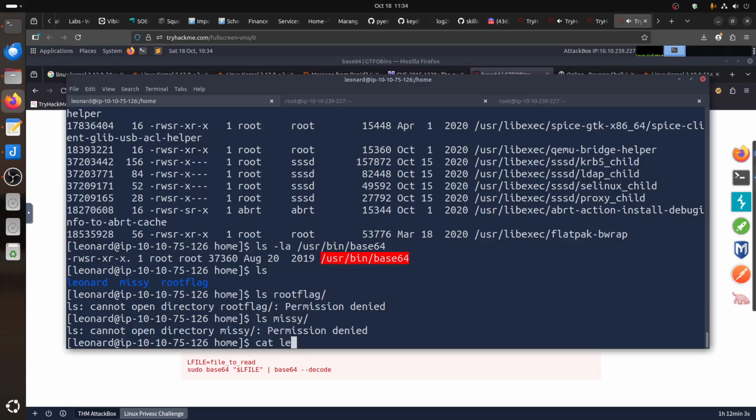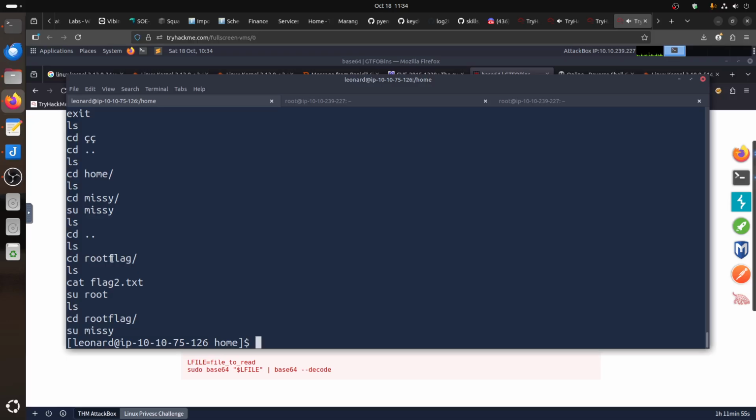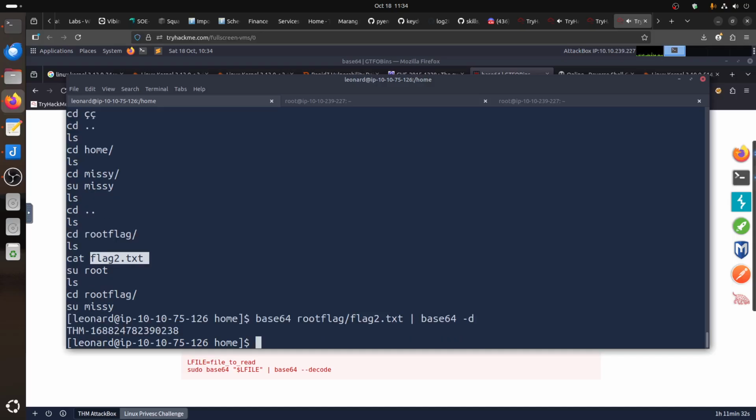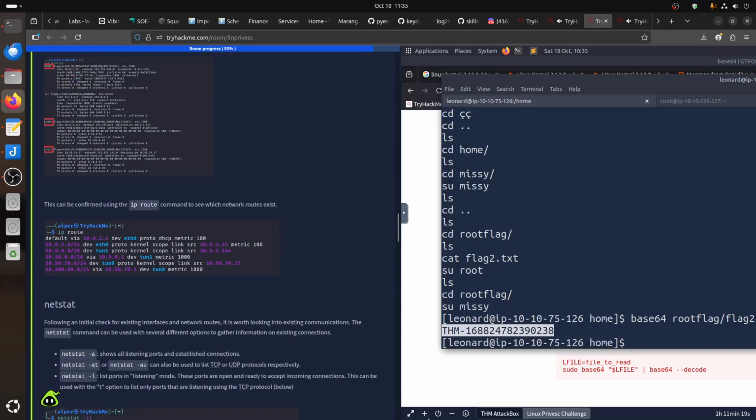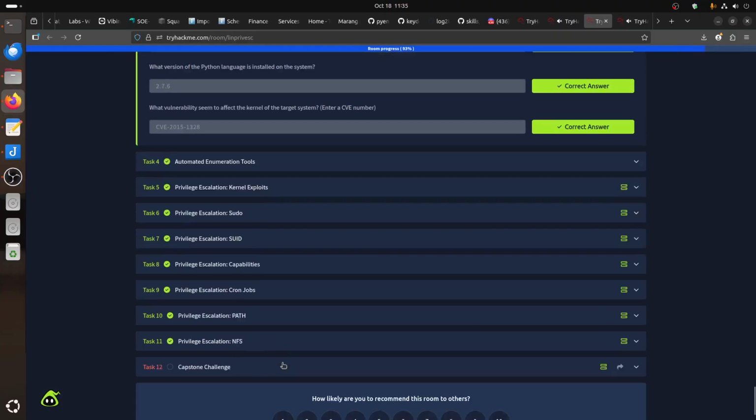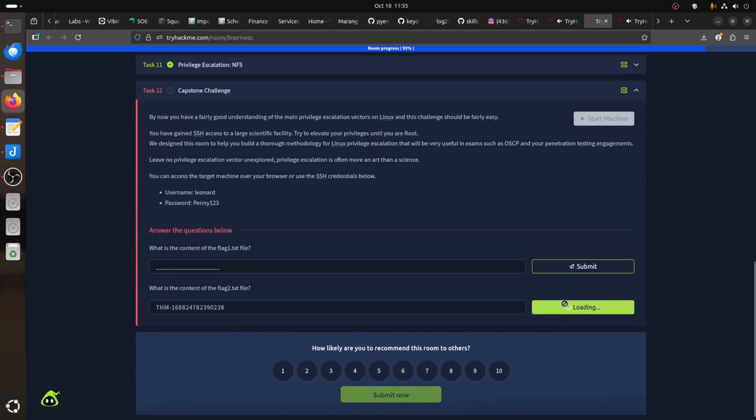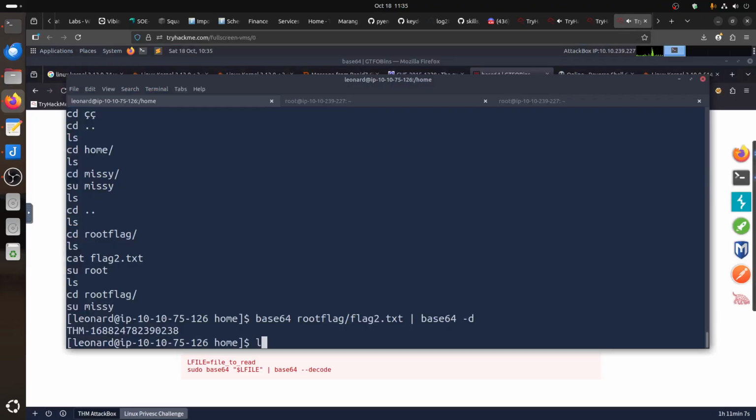But we know from Leonard's bash history that there is a flag called flag2 inside that file, so I can just do base64 root flag2.txt and base64 -d here, and we have the root flag already.